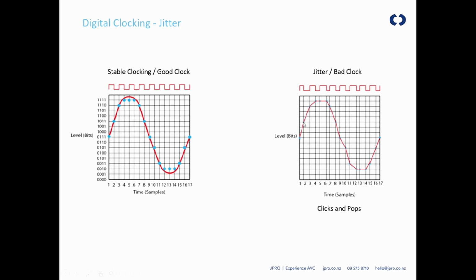So where we're talking about the waveform before being perfect, 1, 2, 3, and these exact places, jitter is the same thing, but where the clocking happens at weird intervals. In other words, there's an issue, and it causes this offset. And what happens is the waveform gets reproduced incorrectly. It's clicks and pops because depending on how it reproduces this, if you think of it as electrical, so if we think of digital audio being converted to electricity again, in other words, back to electrical form, kind of what happens in an amplifier or just before the speaker.